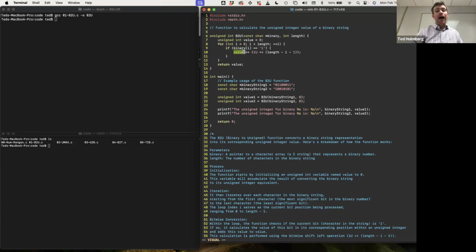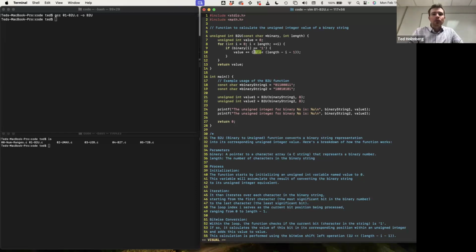So here we will take our value, which starts at 0, and we will add to it. And this is one of the beautiful things about these binary operations we learned last class or the class before. This is a way of producing a power of 2 on a binary sequence using the shift. So when you shift a binary sequence by X number of units, it's like shifting it from 2 to the power of 0 to 2 to the power of 1 to 2 to the power of 2 to 2 to the power of 3.